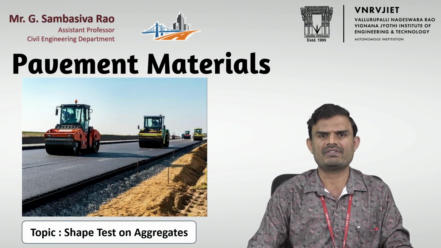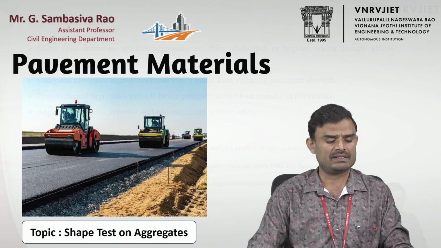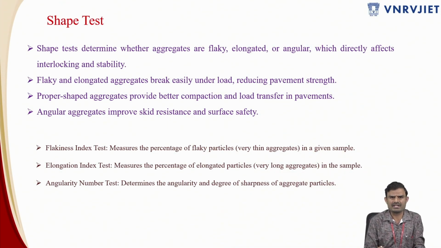The topic of discussion for today will be the shape test on aggregate. This is one of the tests that needs to be conducted on aggregate prior to any strength test. We are going to conduct different tests on aggregate in terms of strength, like aggregate crushing value, aggregate impact value, abrasion value, attrition value, or the like. But before that you have to conduct this shape test, which is very important because it is going to tell something about the aggregate shape.